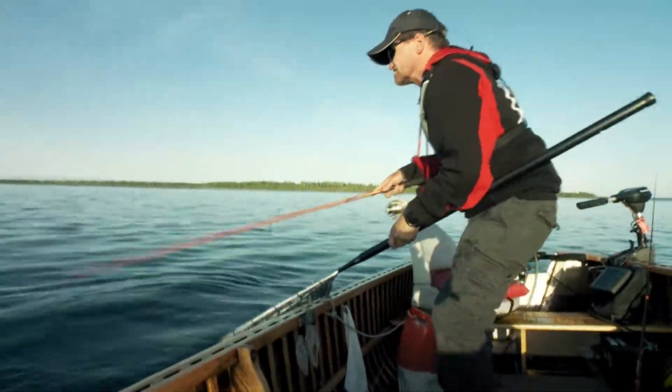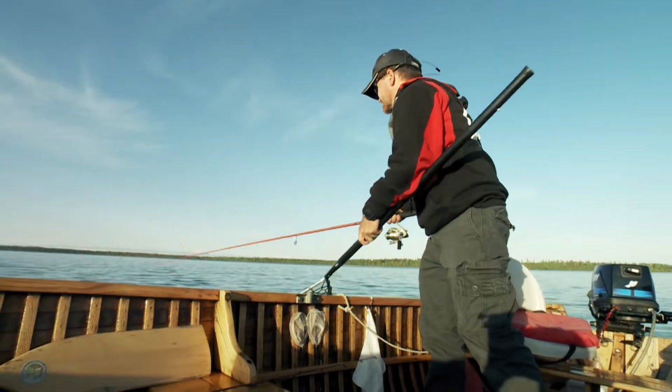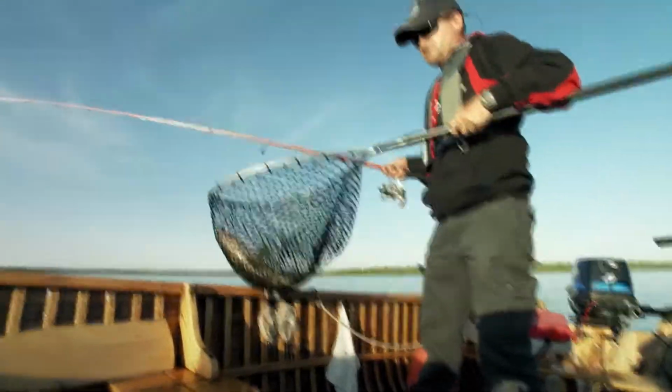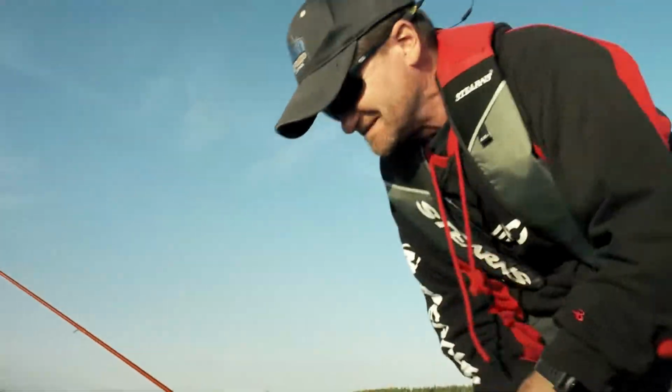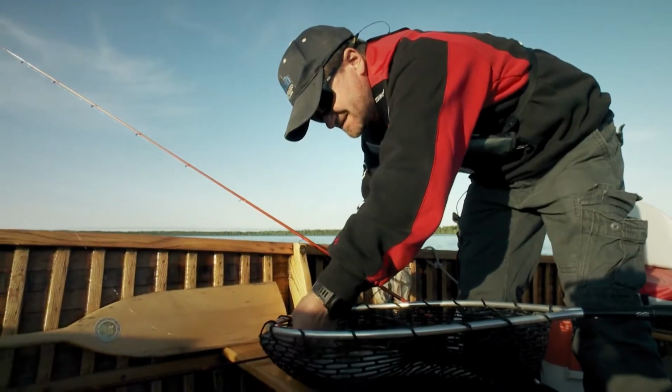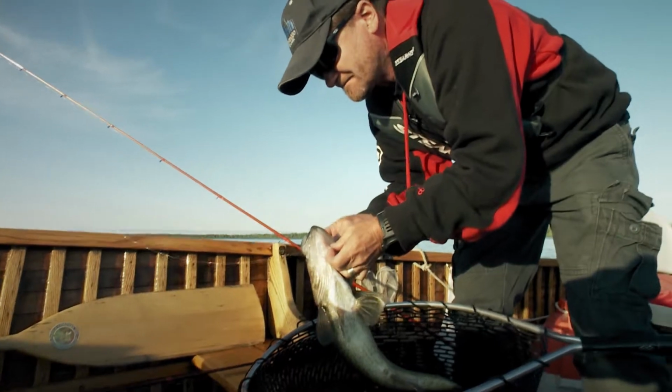Look at that. Can you see this in the water? 1, 2, 3, 4, 5, 6, 7 minnows. Now they could be minnows from the lake, or they could be minnows from other anglers too, right? So you have to watch, because these guys can steal your minnow pretty good. They're minnow thieves. But this guy didn't get mine. So I'm happy about that.